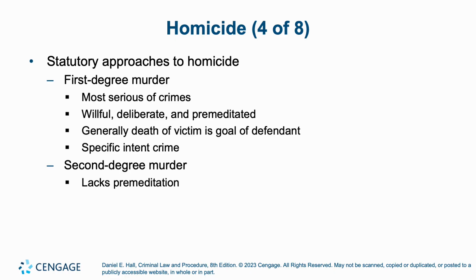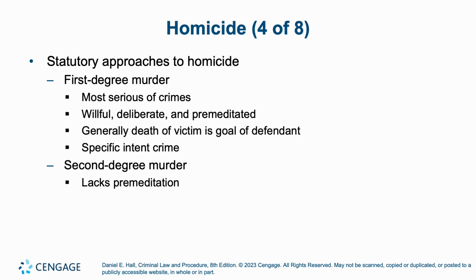Second degree murder, honestly, this is kind of like a catch-all. It usually lacks premeditation, but it still involves serious malice or intentional violence. So like if you have two people who get into an argument that suddenly escalates into deadly violence, right? If that killing occurred intentionally, but without meaningful reflection or planning, then second degree murder may apply better, as opposed to first degree murder.